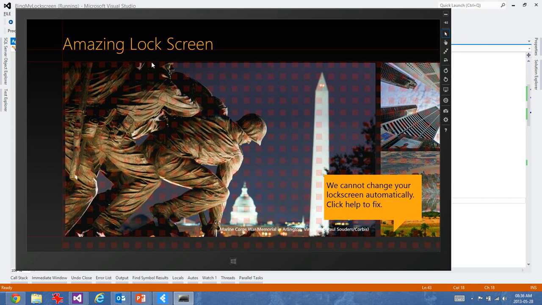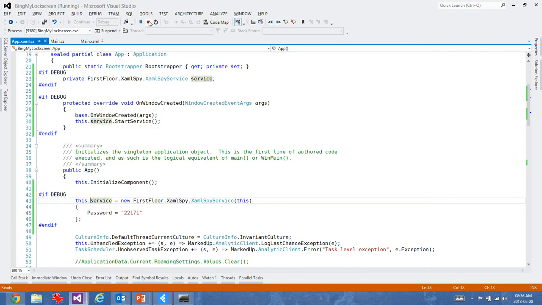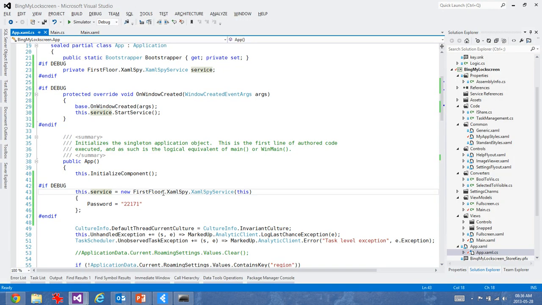So what you'll see here is that with this I'm getting a really slight sort of 1 pixel, 2 pixels at the top here. It's actually probably 4 pixels on the top and about 4 pixels on the side here. Just this image is not perfectly aligned, and it can be really difficult to find what is causing that and where that problem is coming in, and verifying what the fix should be. So let's stop the application and let me talk about XAMLSPY, which is the solution to this.